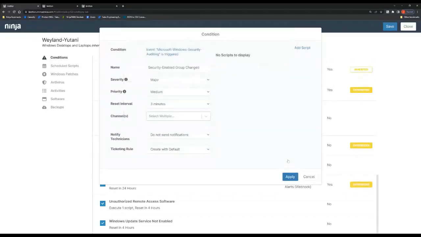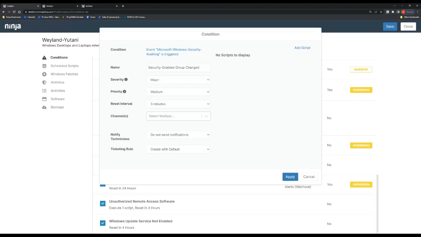Now, there's no automated remediation here in this particular example. This is something that we did discuss in our advanced automation webinar from last year that I believe Stephen and I both did, which dealt around using custom fields, which we've talked about a little bit here, to essentially have a list of authorized administrators, check for anybody who is an unauthorized administrator by comparing that against a second custom field.